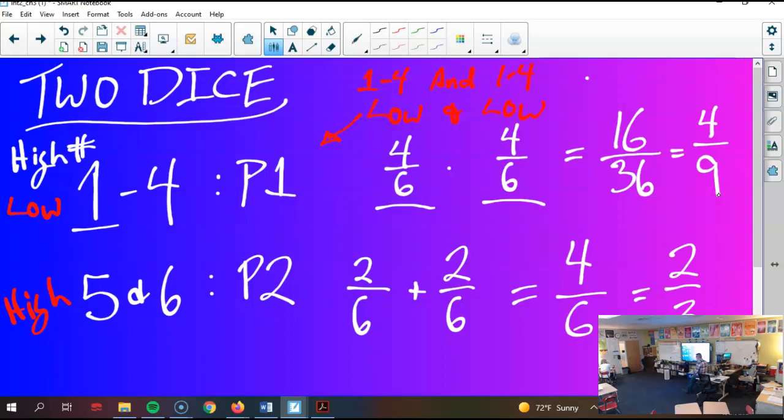Crap. So this isn't right, but I'm going to leave it up here for a second. I'm not a fan of instant erase. As you guys get deeper in math, I want to encourage you not to erase wrong work, because it's worth staring at to try to figure out what happened.